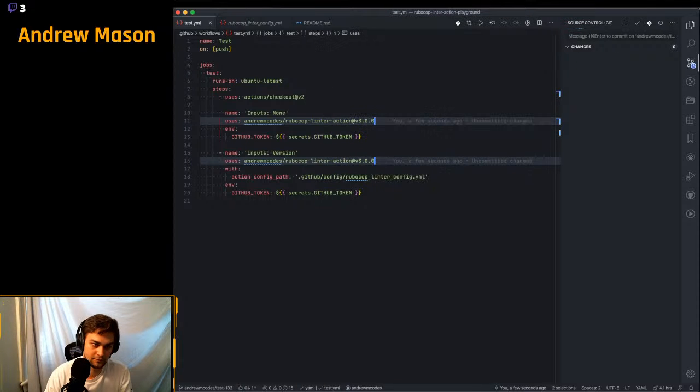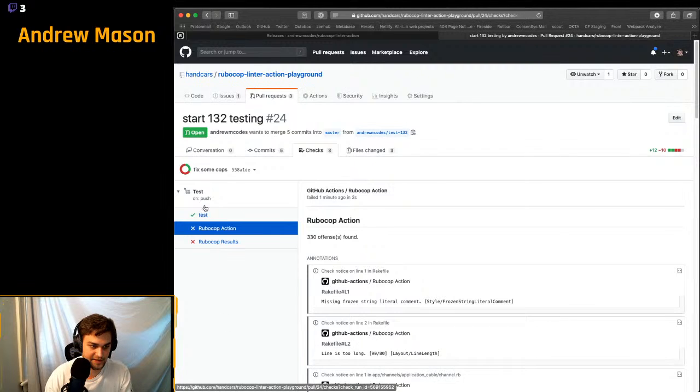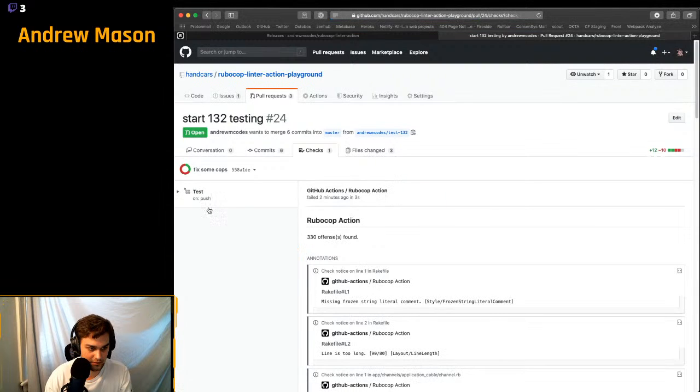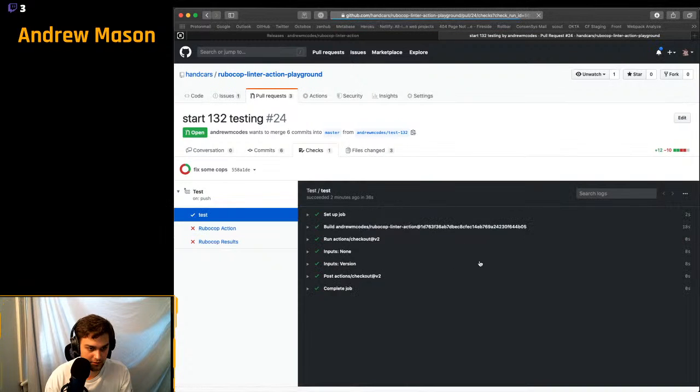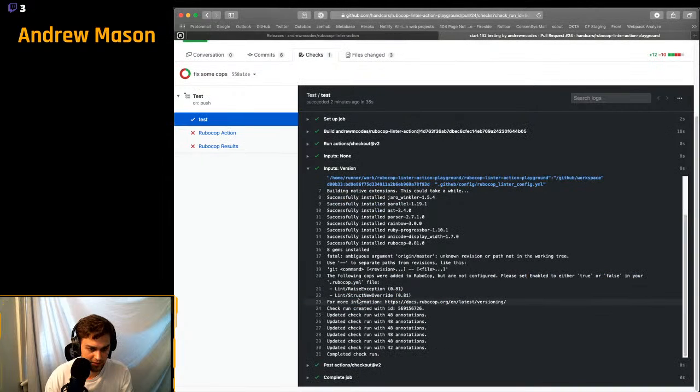I wonder if there's some... Because I know they said in the build output, where was that? The following cops are added, row cop are not configured. Fatal, okay, ambiguous argument, origin master, unknown revision, or the path not in the working tree. Use dash dash to separate paths from revisions.